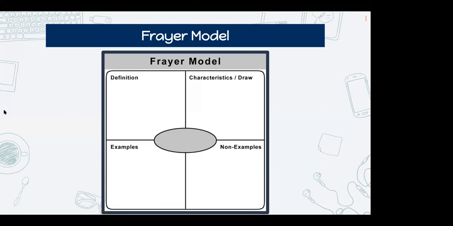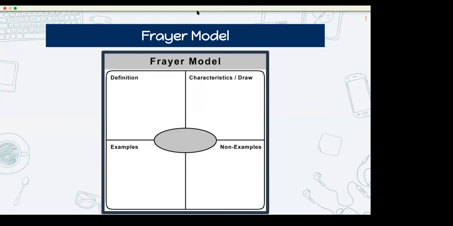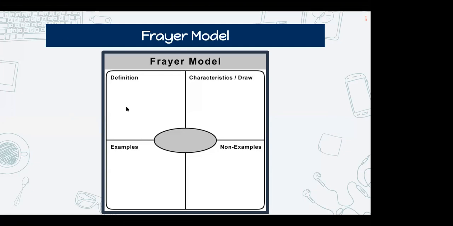I put the link in the chat so that they can access it. Yeah, and that'll force you to make a copy, so you'll have your own copy right from the start, and you can modify those in whatever way you need to, depending on whether you're looking at vocabulary or academic language or whatever the case. Okay.